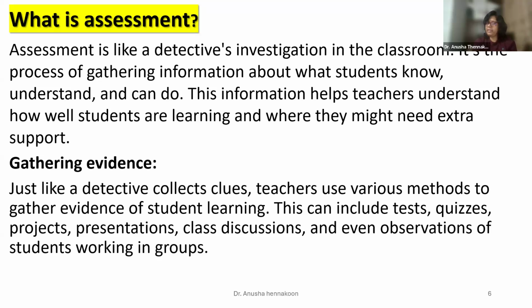So then detectives, some of you might have read Sherlock Holmes stories. Have you read Sherlock Holmes stories? Okay, so there you can see Sherlock Holmes is collecting evidence. Just like a detective, the teachers are also collecting evidence using various methods.